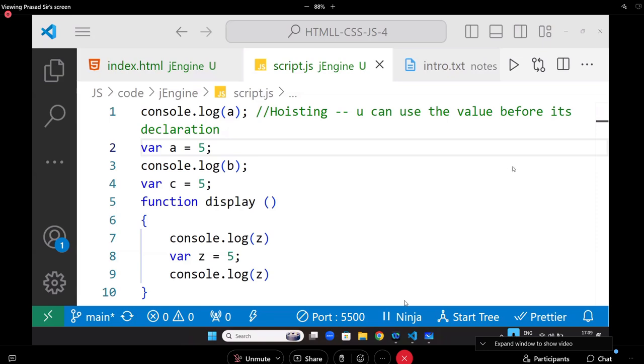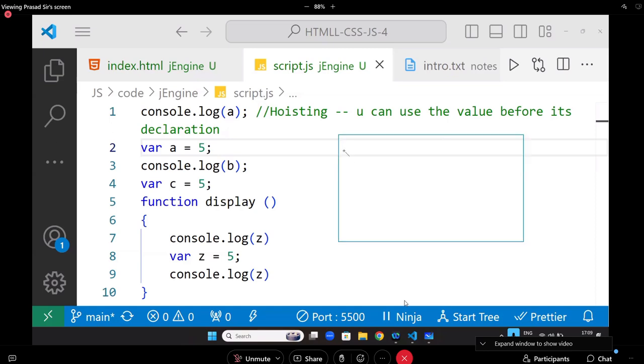Now I am going to explain the execution one more time. Everyone, first you try it. Everyone, please listen. Global execution context will be created.